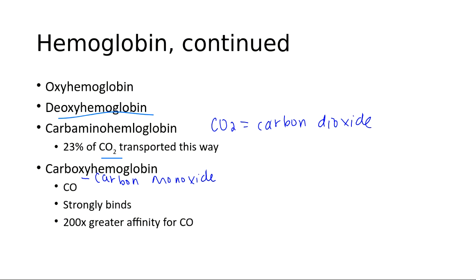Carboxyhemoglobin is what hemoglobin is called when it is bound to carbon monoxide, and it really, really loves carbon monoxide. Hemoglobin has a really high affinity for carbon monoxide. And affinity is a new word. It's kind of a funny word. It means like an attraction for or a willingness to bind to it. And so hemoglobin, given the choice between oxygen and carbon monoxide, has a higher affinity for carbon monoxide, so it's going to choose to bind to that, which is one reason why carbon monoxide is so dangerous. It's taken the place where oxygen normally could bind, right?